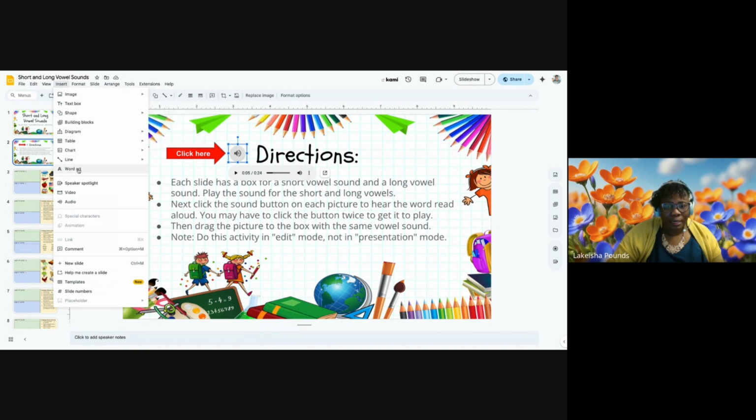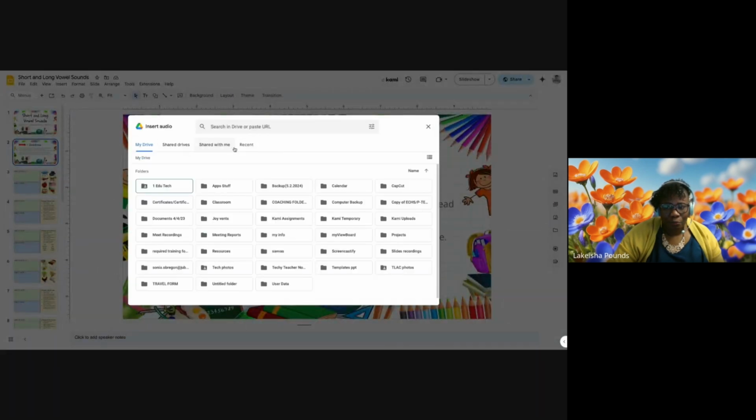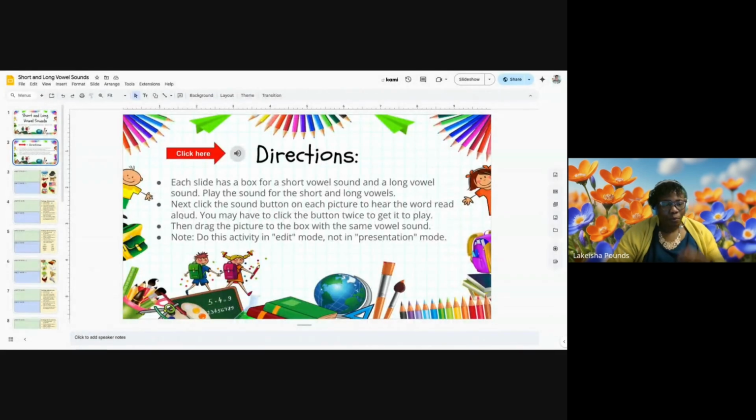Look at all the things that you can add in to help your students out. Here's the audio component. And then if you have the audio with you already, you can go ahead and add it in. If you want more details about how to add in voice notes, media, and things of that sort, once again, just schedule a meeting with me. And then I can definitely help you out with that part. But I just wanted to show you briefly that this can make interaction so simple, okay?